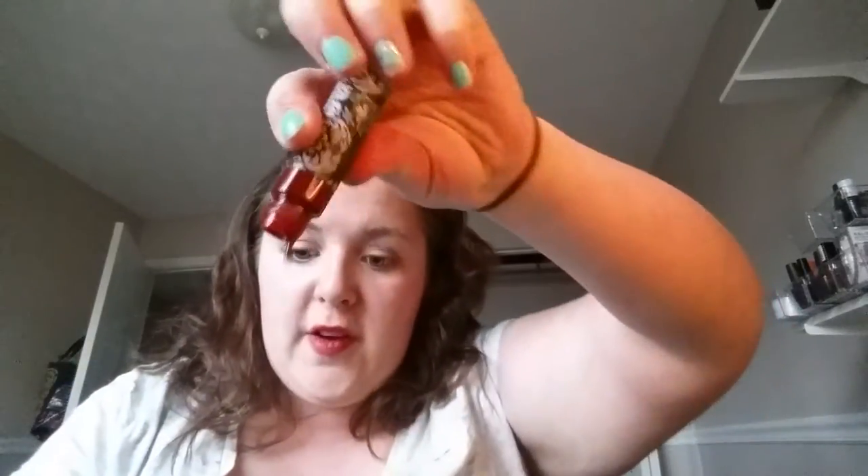You're also gonna see a lot of my Lip Monthly products because I was just so unhappy with that subscription — I had it for four months and one month they never even sent me a box or a refund. I was really disappointed with the brands, quality, and shades. This one is Magnolia Makeup, a matte lip color in Matador — the shade is gorgeous but it's like liquid. If you turn it over it drips out. How is this a matte lip color? So I have to pass on it.